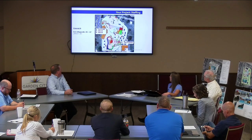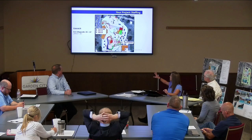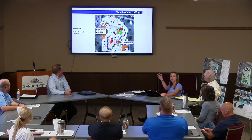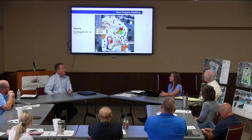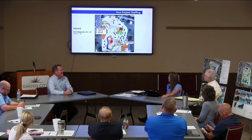In Concept A, we are showing 16 guards on, and that includes 2 breaks to first aid, with some preliminary zones in which each person would cover. This is not the end-all be-all concept, nor is this the end-all be-all staffing plan for you. To be honest, I was out of the office when these concepts were created, and I am known as the fun sucker because I'm fairly conservative. Safety's number one with me. When I started looking at these, we started getting into the conversation about how we really have to be looking at modification here to potentially bring this staffing number down.